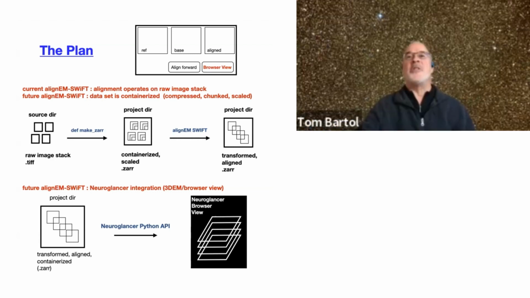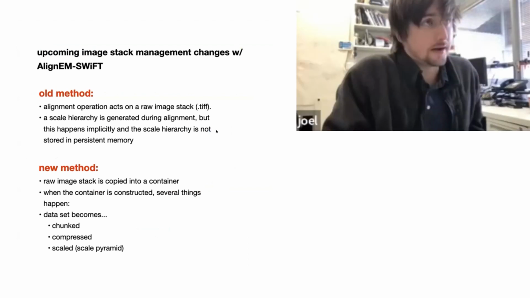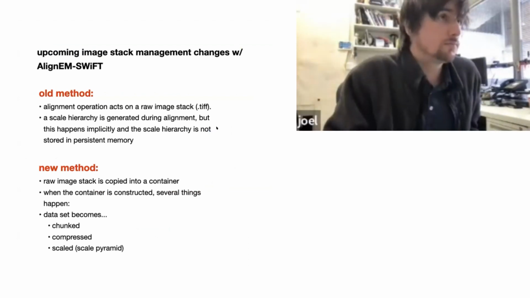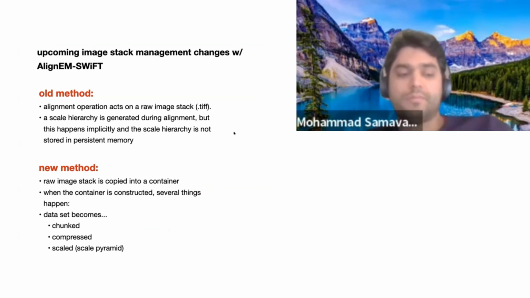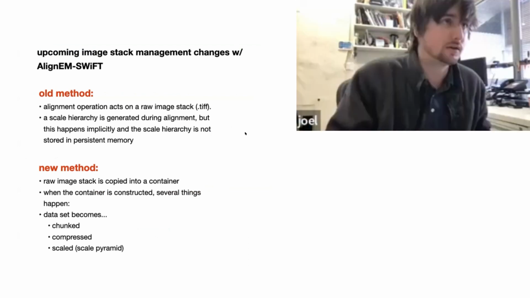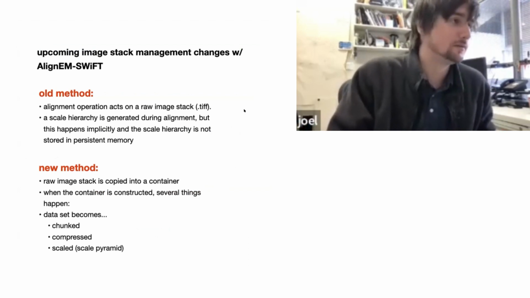And NeuroGlancer is customizable to be able to do anything you want. Yeah, it's got a great API. All you have to do is write the code to customize it. Yeah. And Jeremy, the guy at Google, this is his project, and he's very responsive and somebody that we can work with.